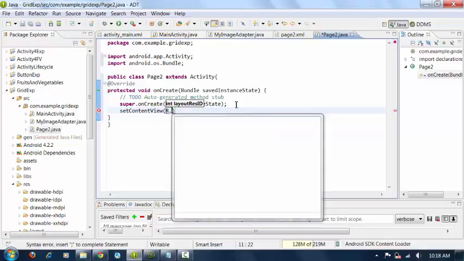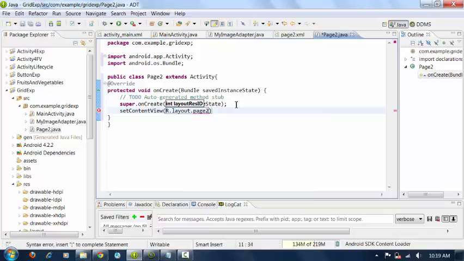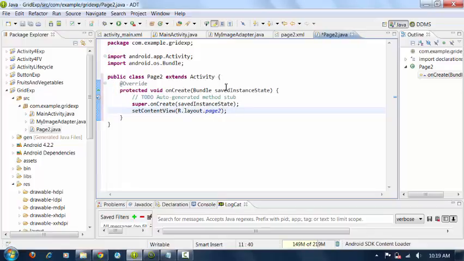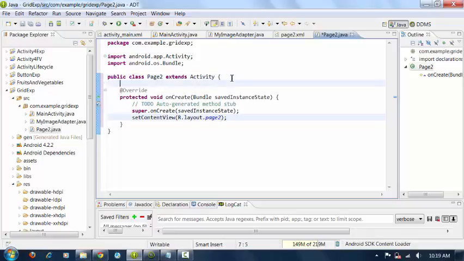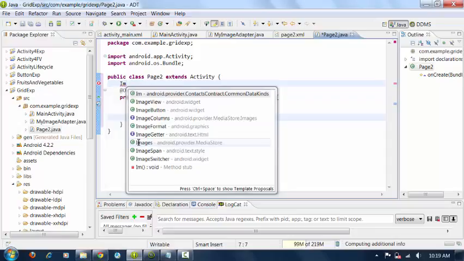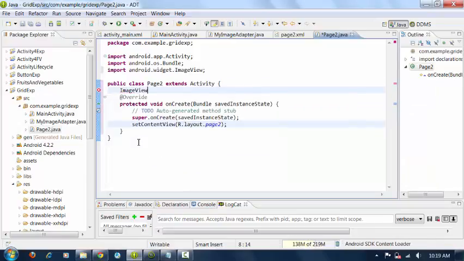Inside that you have to mention the path for your XML file, R dot layout dot page 2. So what we are doing in page 2, we have to display the image in a bigger size. Now if you want to give action to the image view, first we have to declare that component in the Java class. I will declare the image view here and you have to initialize that.